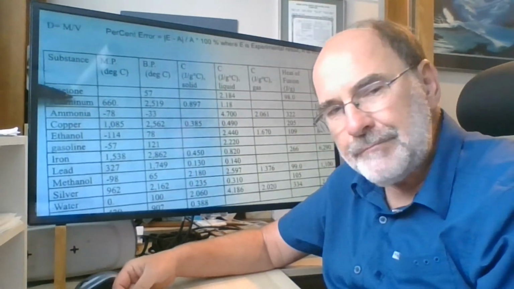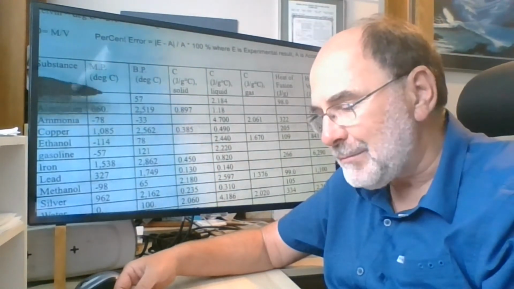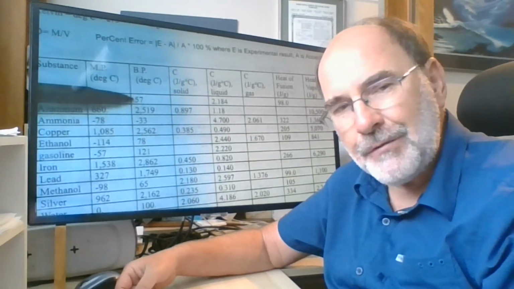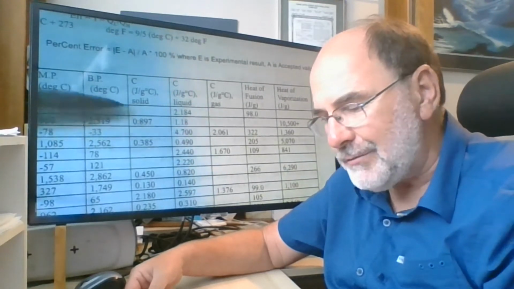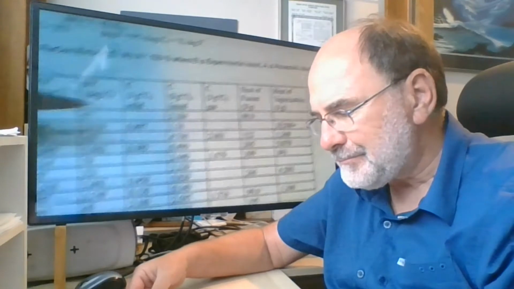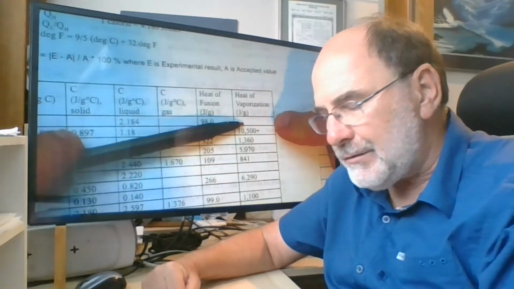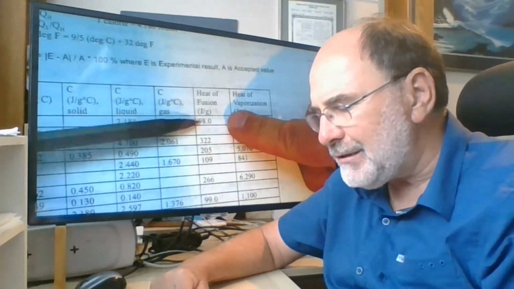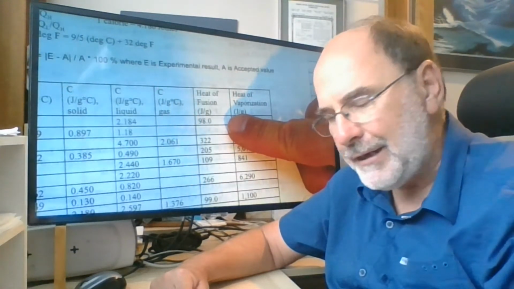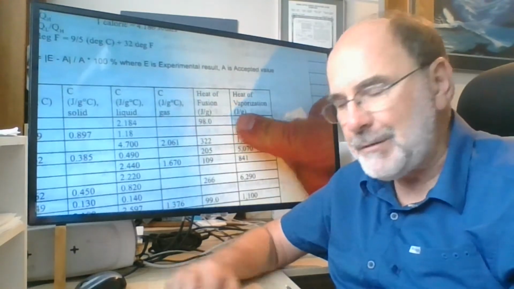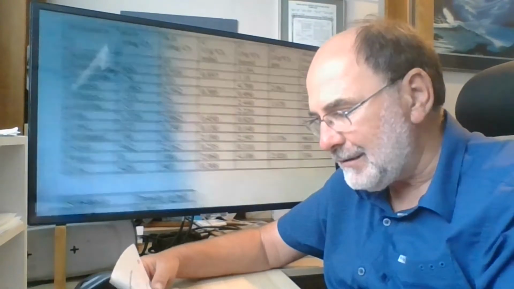So for acetone, I don't have very complete information. I don't know its melting point because it's probably so cold that it hasn't been measured very well. Its boiling point is 57 degrees Celsius. I don't know its specific heat in a solid state. I don't even know the temperature at which it freezes. I don't know the specific heat in a gas state. I don't know the heat of vaporization. Interestingly enough, they have a value for the heat of fusion, even though they don't have a melting point for acetone. So probably Lord Google has some information that can fill in some of these blanks. But for us for today, it clearly must be in the liquid state.